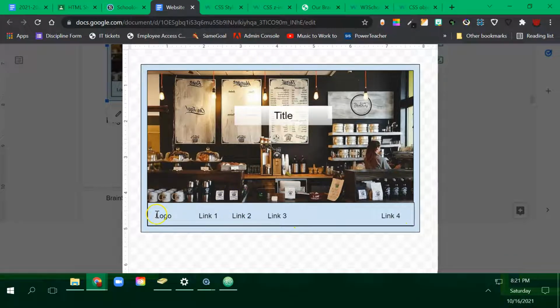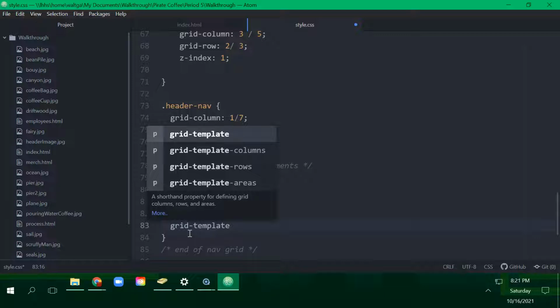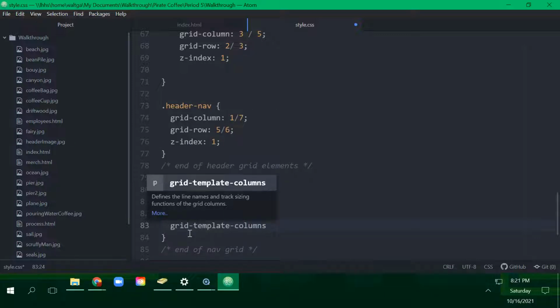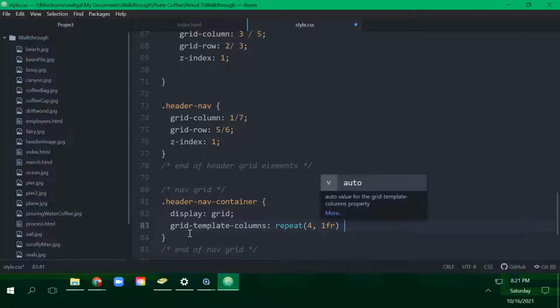So we're going to do 1 row, 5 columns. Okay, grid template columns, and what do we want? We want 4 columns that are all 1fr, and then we want one that's going to take up more space.